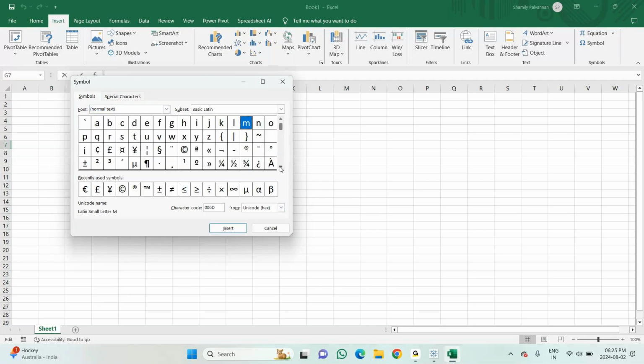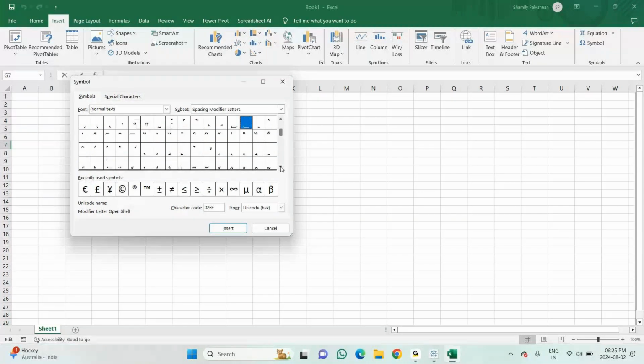I'm just looking for the arrow mark to show the positive and the negative. Let's see whether it shows or not. I just want to try this.